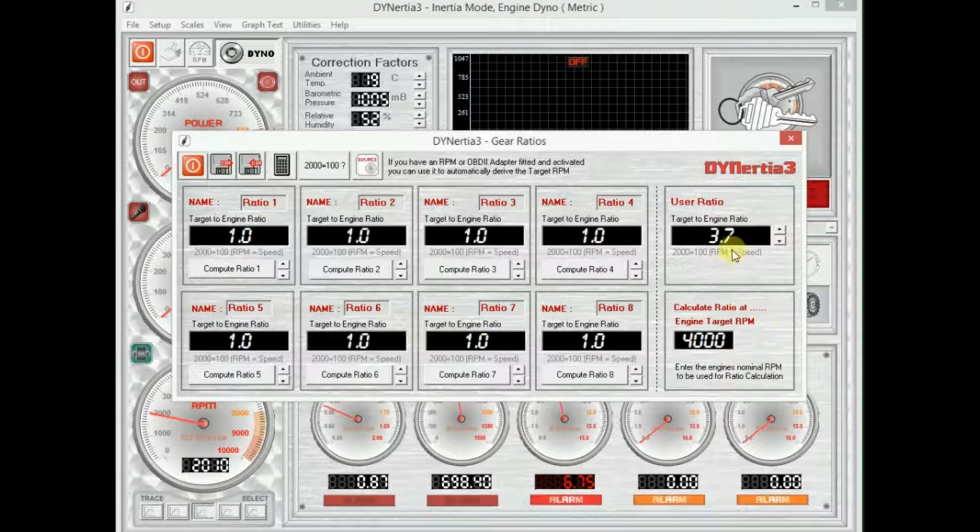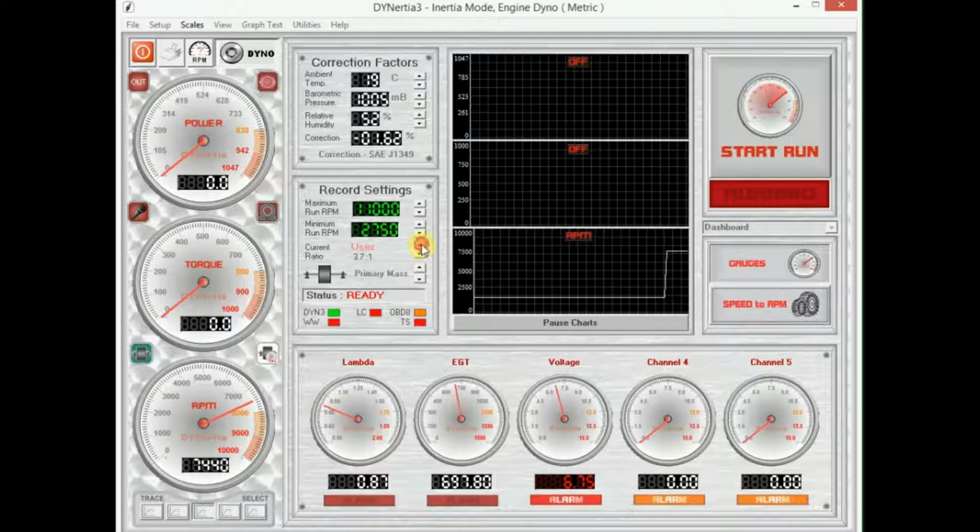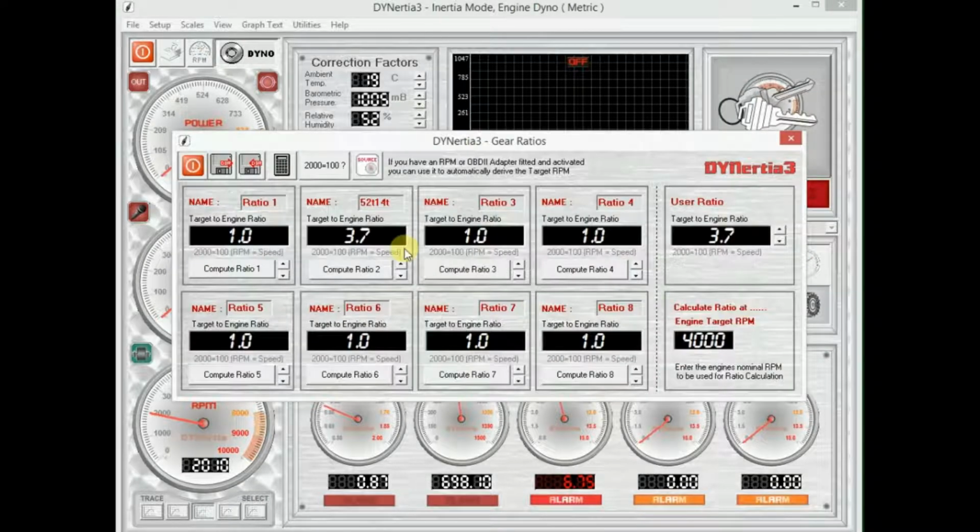If I come back in here and look at some other options, I don't have to do it here. I could enter it into any of these fields. So maybe I'll enter it in here, 3.7. I can even call it something if I'd like. Maybe if I'm testing different go-kart engines with different options, I might want to call it, to save calculating, 52T14T, something like that. Whatever you choose, that is what will be adopted as the name for that ratio. There it is there. I might want to call it after a particular engine that I test with certain size gearing. Up to you, but it is freely assignable. So we can manually enter in a user ratio, or choose any of these other ratios.